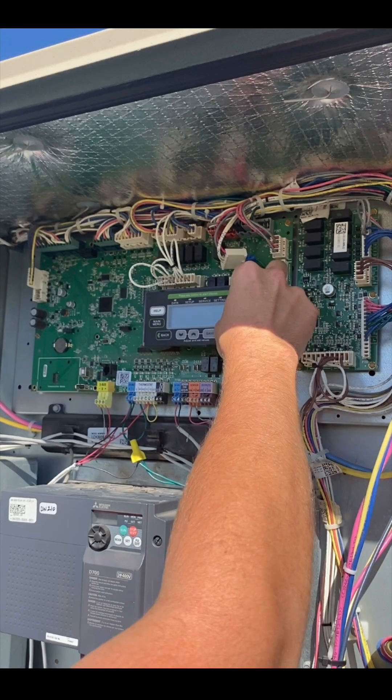Just look at the computer power in this machine — it probably has more computing power than the first rocket to the moon had, which is way too much. We don't need this type of sophistication and complication. That lobotomy was what was going to get cut out if we had to do any cutting. But fortunately, the next morning when we came back with a fresh start and did some more tests, we converted the unit from using a digital controller to a standard analog thermostat, and we started to make progress. Within about an hour, Pierce, Charlie, and myself had determined that we had unlocked the mystery of how to control this thing and get it to do what we wanted.